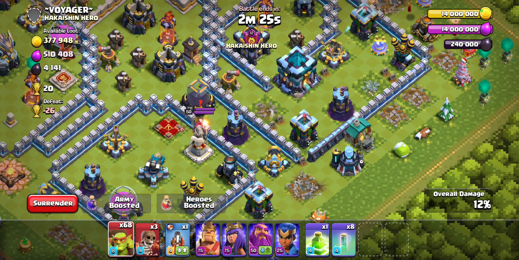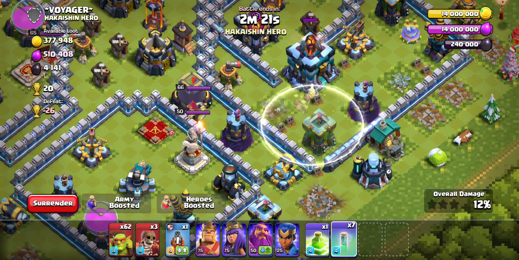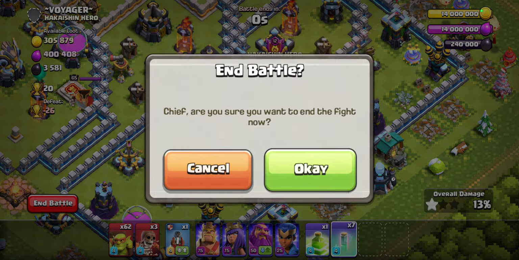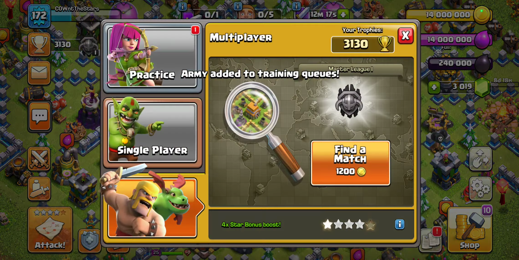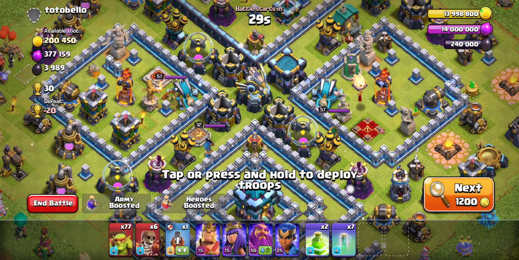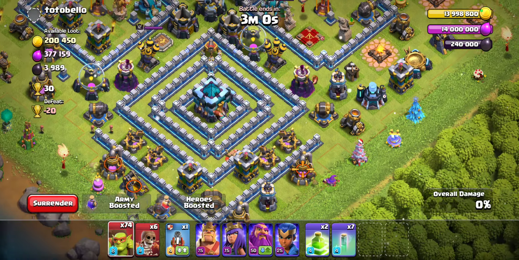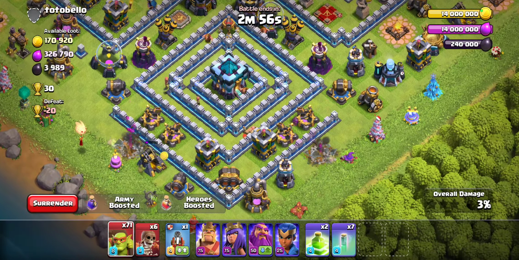And you'll notice that we're probably going to get more than 6, and sometimes we even get upwards of 12 attacks. That's the most I've ever done with 2 army camps. But with doing this type of attack, you're going to be getting a lot more. See, we're already at 5 stars, and we have still so much of our army left.